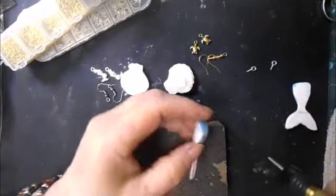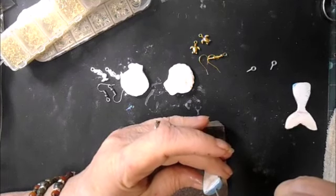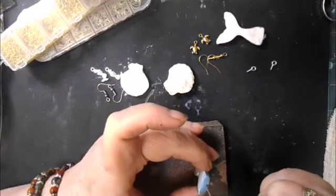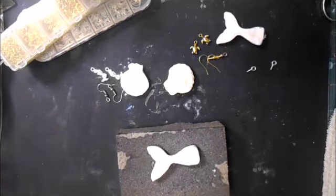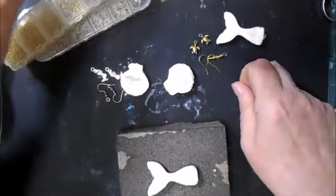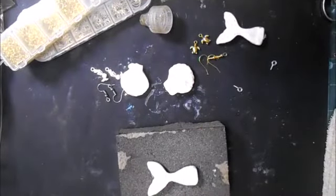Okay, now all I'm gonna do is drill a tiny little pilot hole. Okay, not nearly as deep as these need to be. Now, as we know, I always have trouble with this, so excuse me while I get it working.